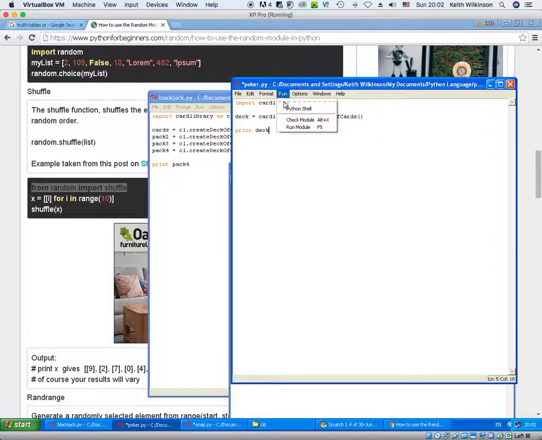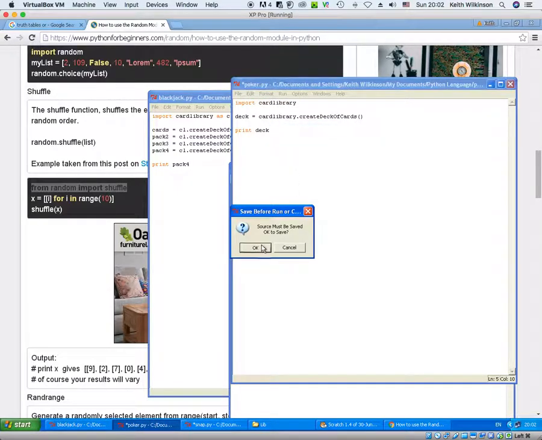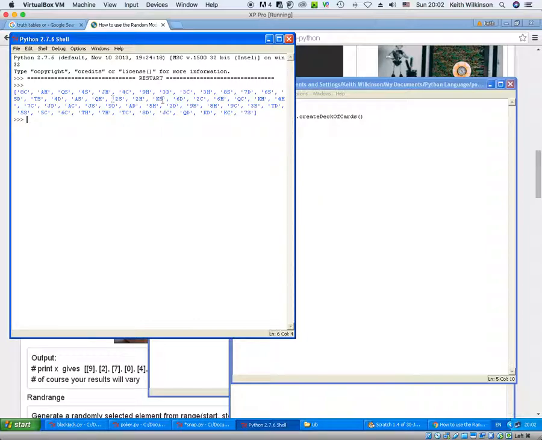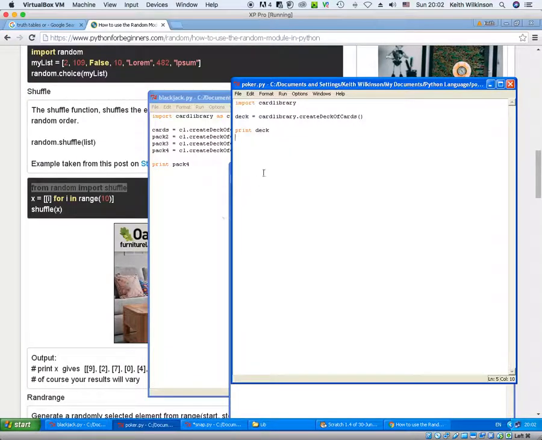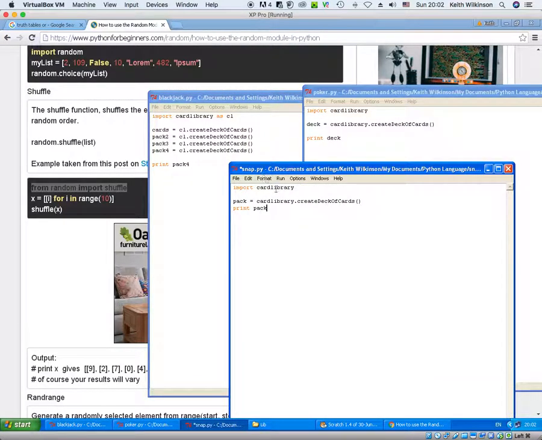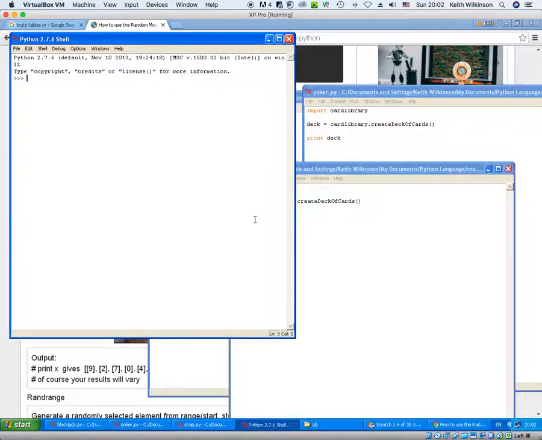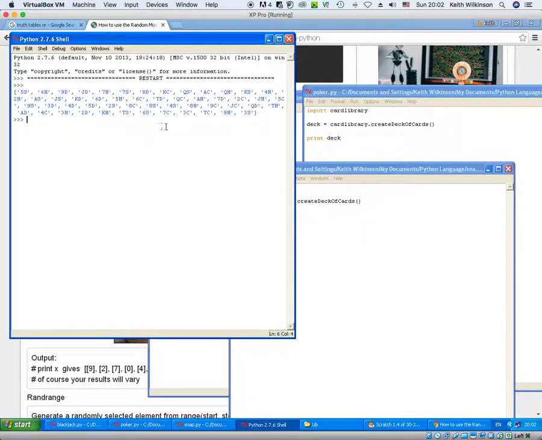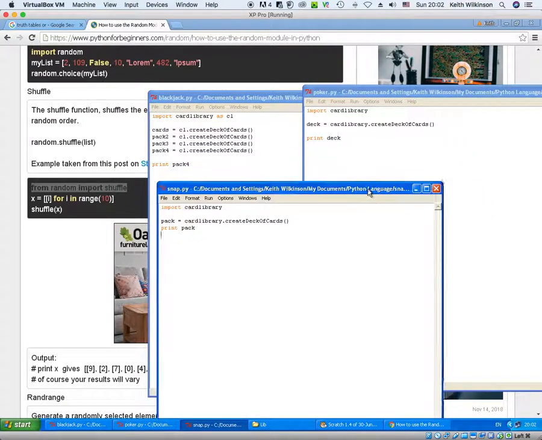So if I run my poker game, it prints my deck, so that's my poker game. And if I run my Snap game, it uses the same library and prints a deck of cards. So that's the use of a library.